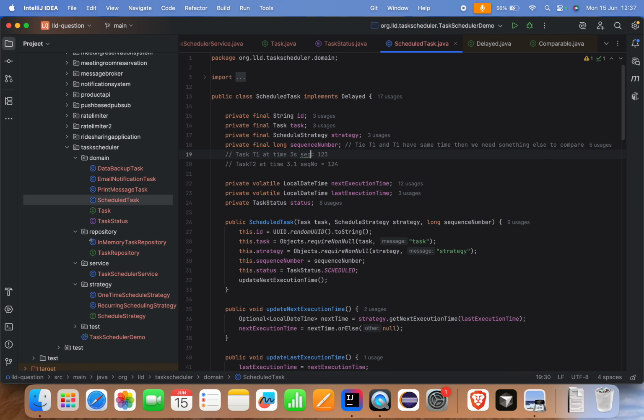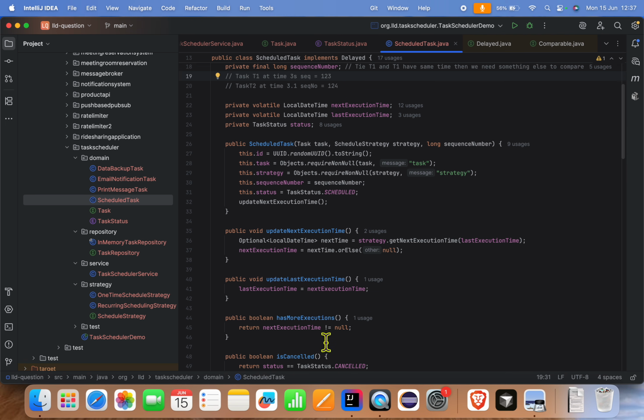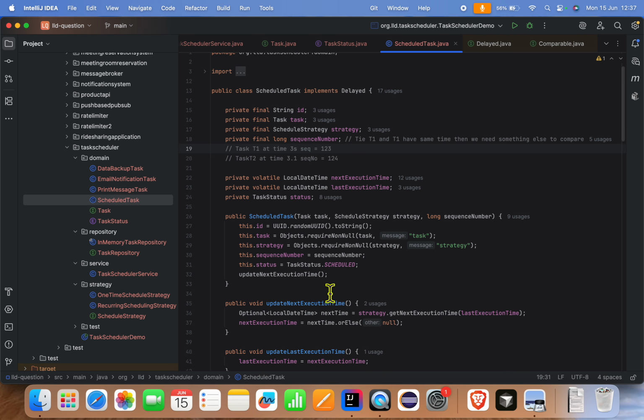So with this sequence number variable we can compare easily, right?